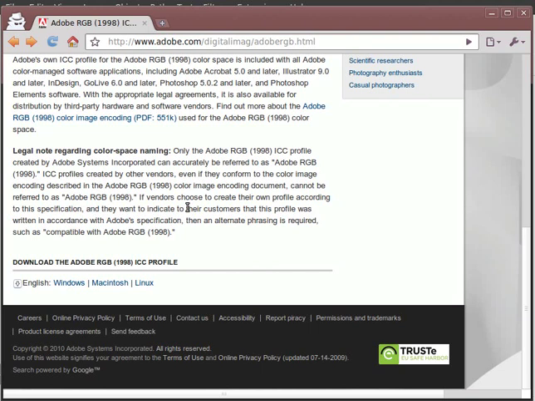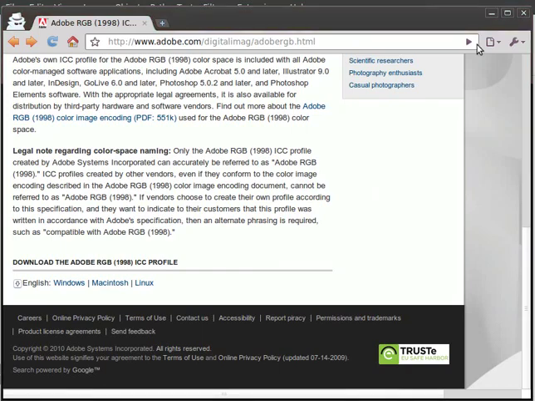Since I'm in the US, I'll be using standard RGB for my input, and I'll be using SWOP, I think it's version 2, for the CMYK output. I think that's kind of a North American standard rather than the ISO standards that the Europeans and the rest of the world are used to.